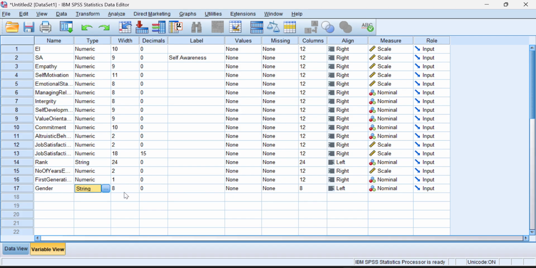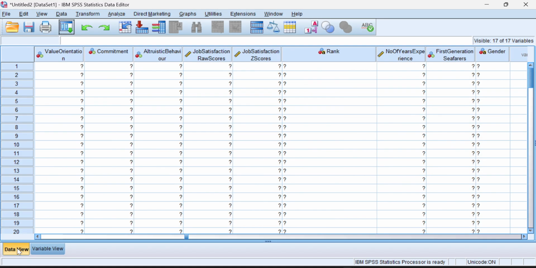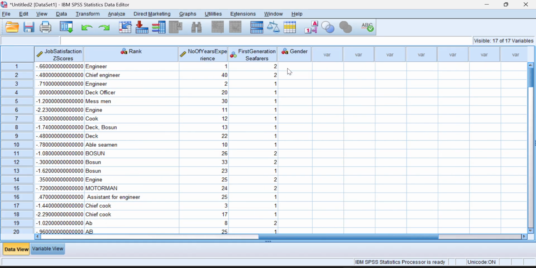It is a string variable because we are going to type it in words. So we have the column here, and I'll just type male.